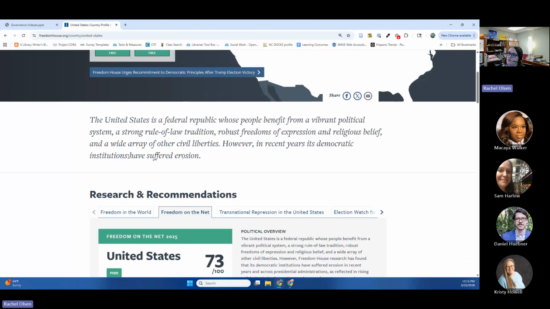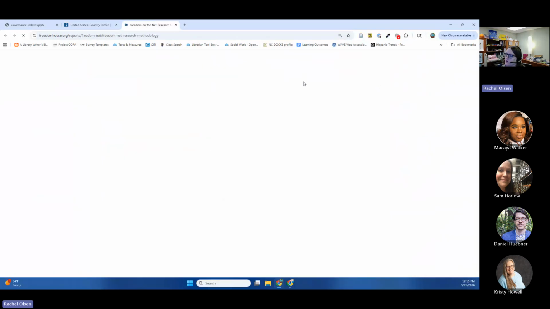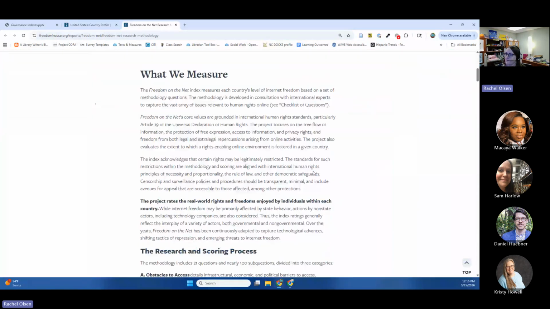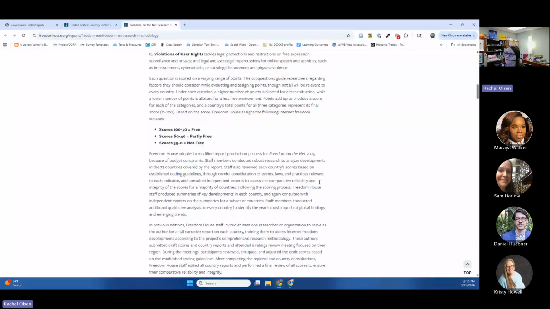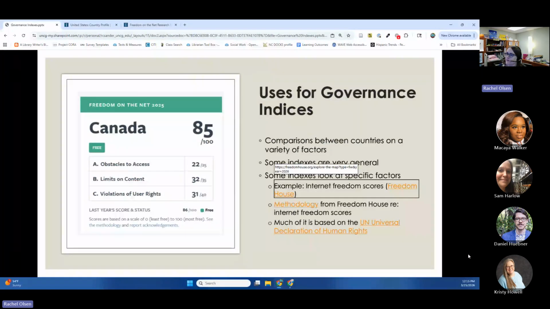What I like about organizations like Freedom House is that they're very open about their methodology. So we could actually look directly at their methods. They tell you what they measure, how they do it, the scales that they're using, checklists of questions. So I really appreciate that level of transparency in a governance index. And that is something that I would encourage people to look for. Make sure that you can find their code book. Make sure that you can tell how they arrived at the conclusions they arrived at. I think that's probably the most important thing that I'll say about governance indices, is that the more transparent they're being about their process, probably the better.